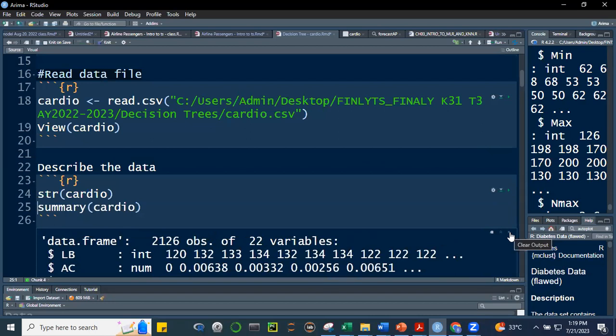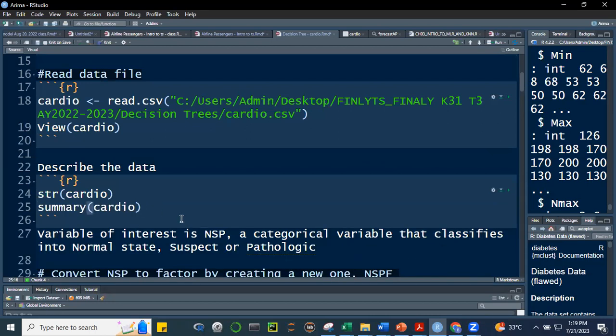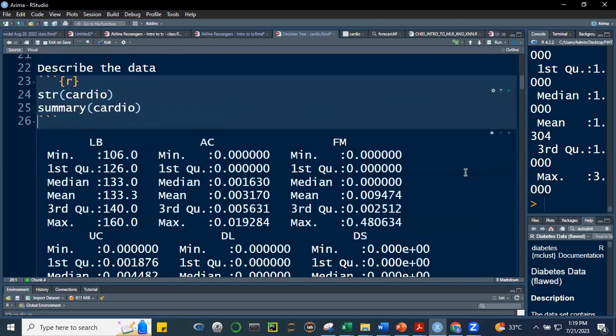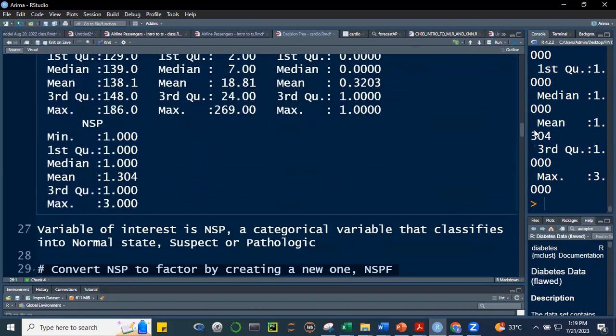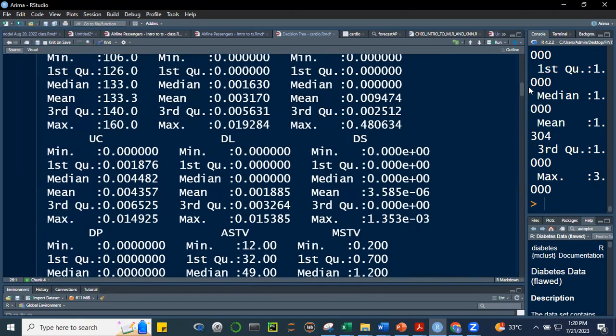Aside from that, we can summarize this. You can see here the six-number summaries for most of the variables that are numeric. Even the NSP got a number summary, which doesn't mean anything because it's not really a numeric variable.